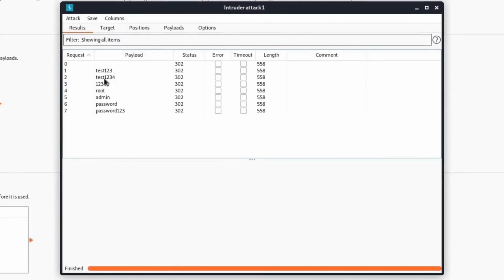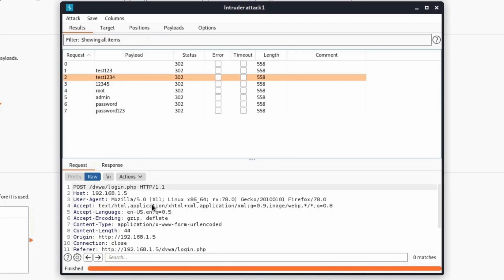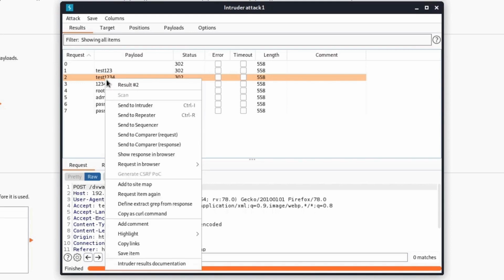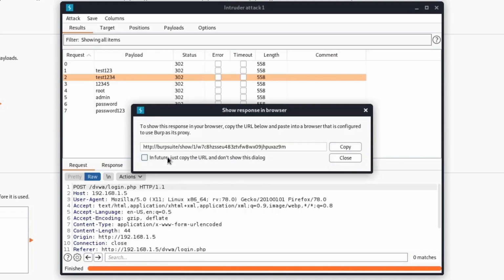But what you can do is, for example, select the incorrect password. In this case we do know what the incorrect and correct passwords are, so we can just select the incorrect one, right click on it and click on request in browser, or we can also choose show response in browser. If we click on that, it will give us a link that we want to copy.